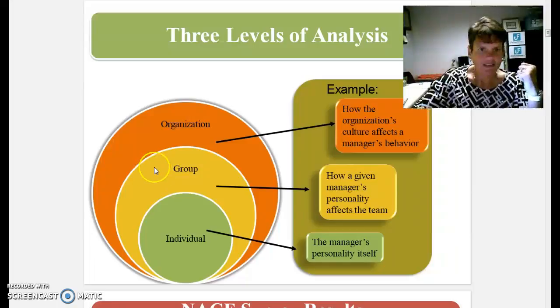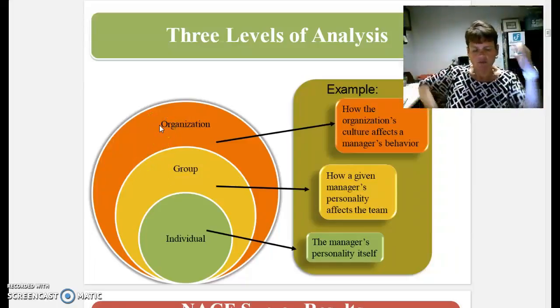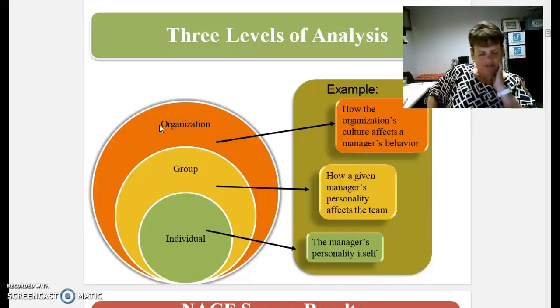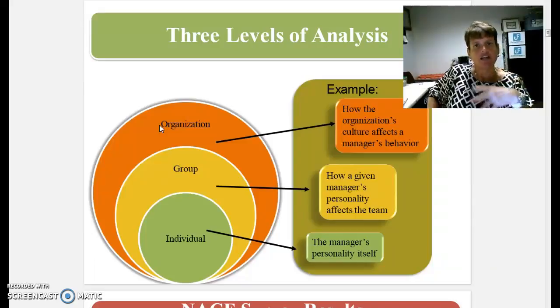And then the last level again, or the most macro level, is organization processes, and that's things like organizational culture, the strategy, how organizations handle change and development of the organization, how organizations utilize structure and utilize technology within the organization. So there are these 3 levels of analysis that we'll be thinking about as we move throughout this course.